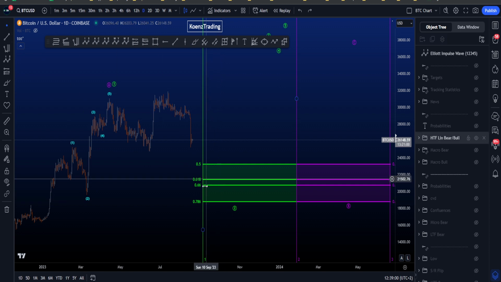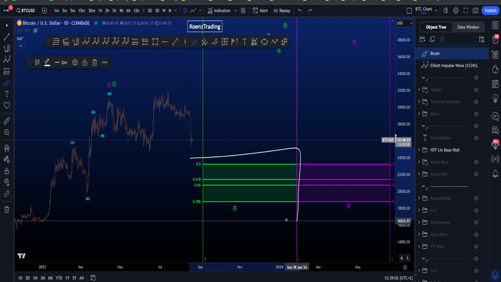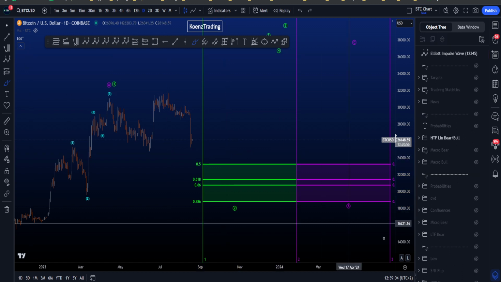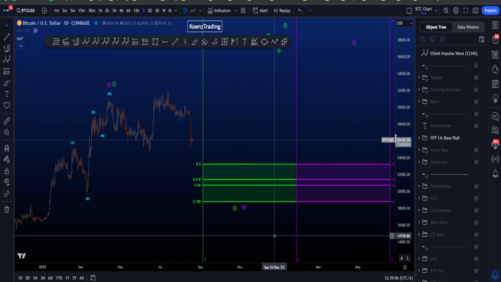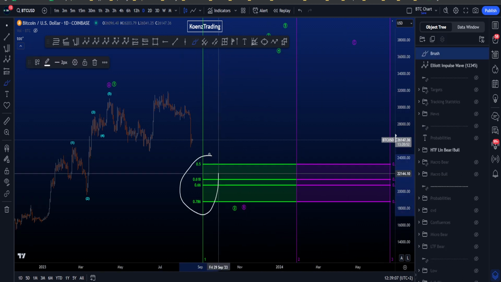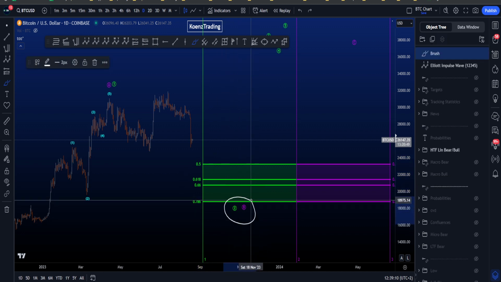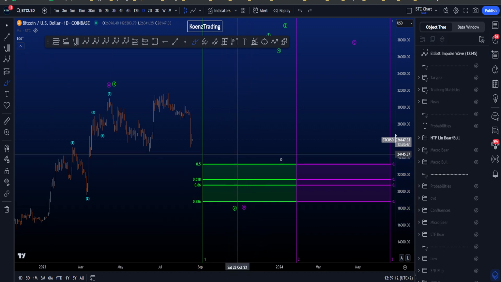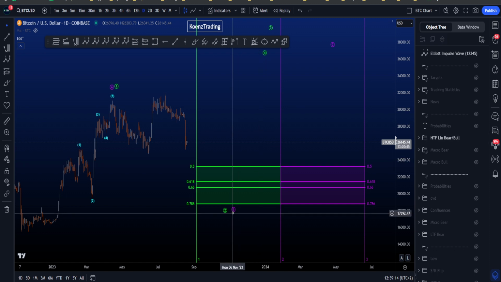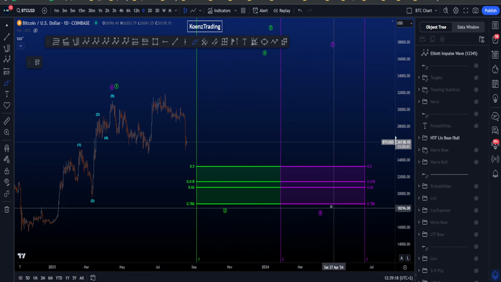That is very nice. Now, it has to be said, this area is also a common target area for a wave B. So it's not that the fibs decide if this is a wave 2 or a wave B. But time-wise, we can think about a potential wave B or a wave 2, because a wave 2 tends to be a bit shorter and a wave B tends to be a little bit longer as well.